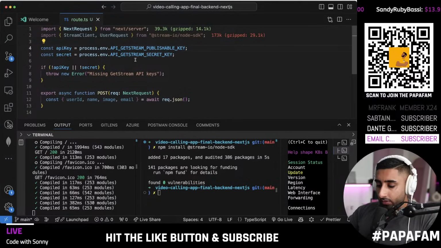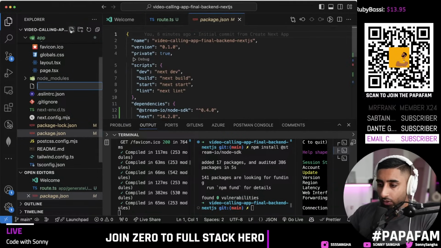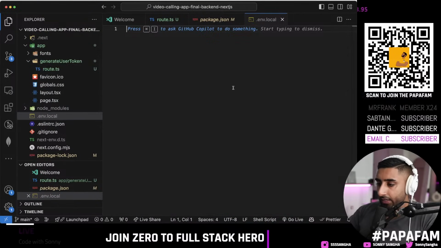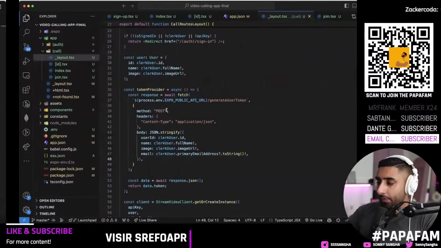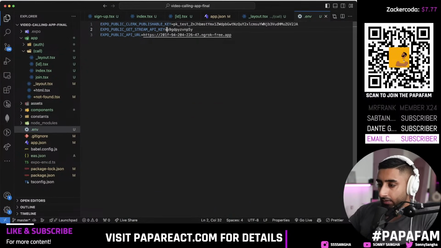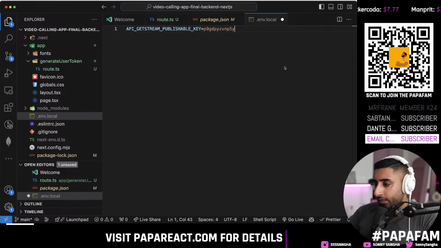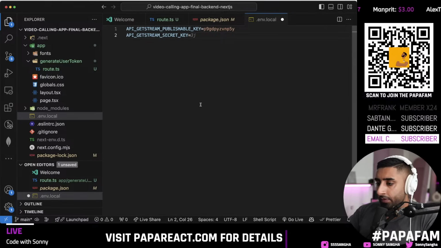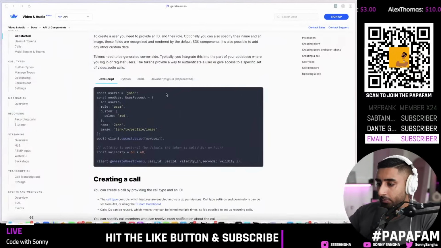Let's carry on. So here we have the environment file. So let's go ahead and create a .env.local file. So this is our environment file for a backend, right? Now inside of here, guys, we need a publishable key. So in this case, my publishable key will be the same one we had here, right? For GetStream. So it'd be the same publishable key, like so. And then we need a secret key, okay, from GetStream. Now this one is secret, okay? And obviously it's on our backend, so it's a bit more secure.